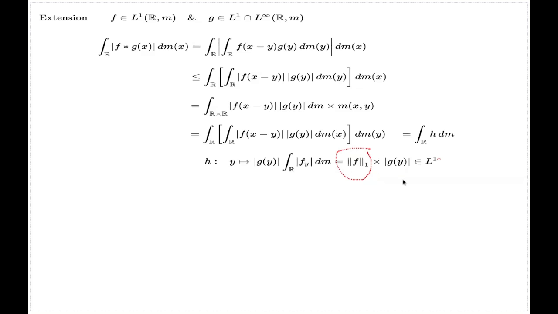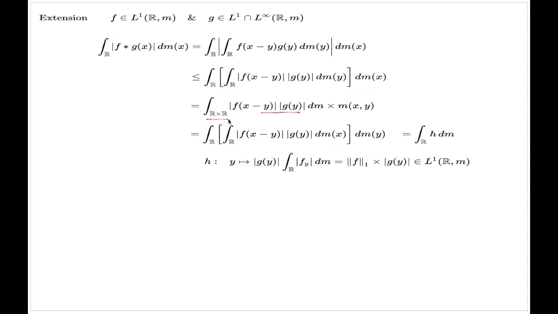We know that the function g is integrable. It's here in my assumption, so my function h is also integrable. Yes, my function h is also integrable. Now, by Fubini's theorem, because this function is integrable, I can claim that the function on the product measure space is also integrable.